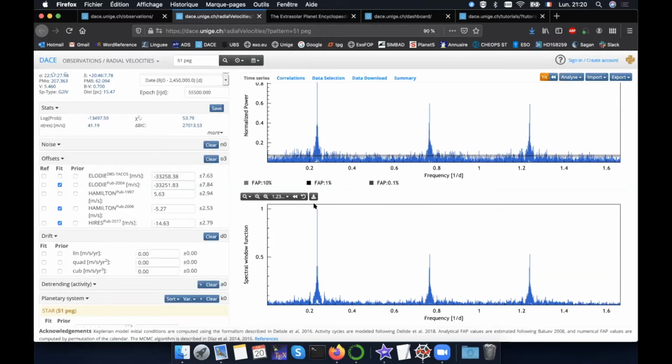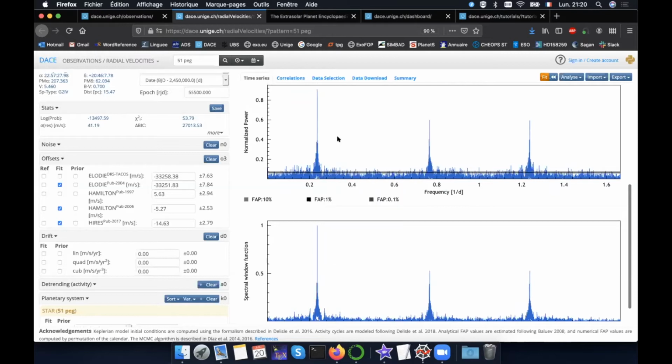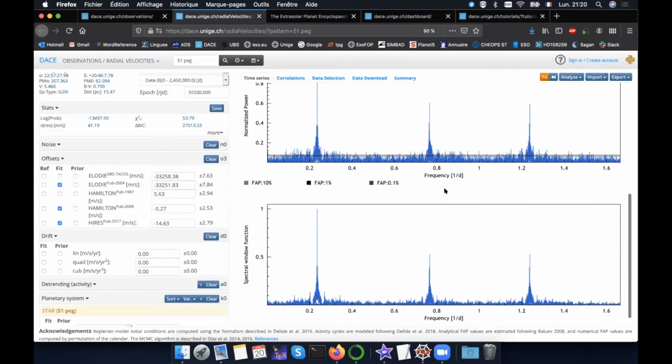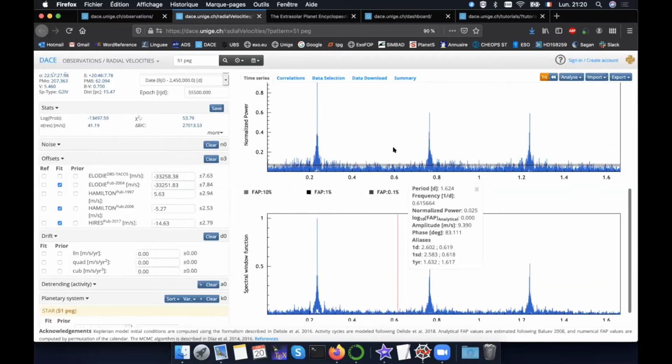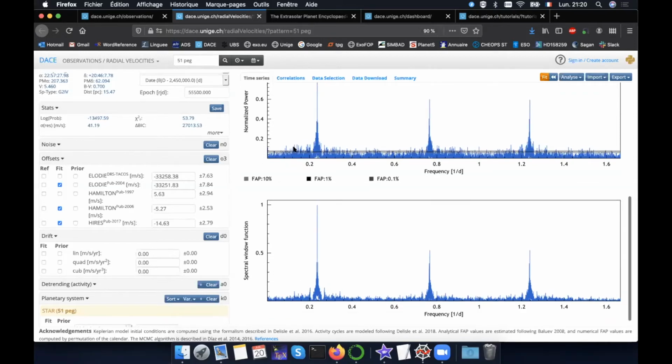The spectral window tells you that if you have a signal at this frequency, a pure sinusoidal signal with no noise whatsoever, then this is the periodogram that you would get. And you see that it's very similar to the periodogram that you get here. So you could say that the signal is already very close to just one sinusoidal component plus white noise, because in the periodogram of the data you have a little bit more power spread, and this one is a little bit cleaner.